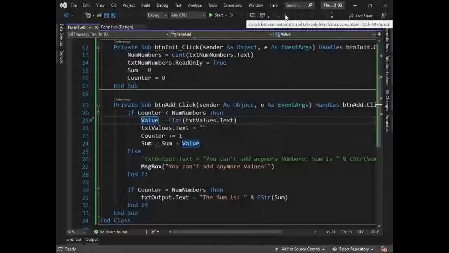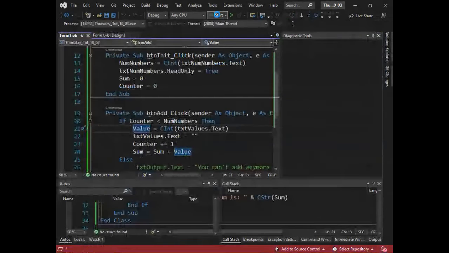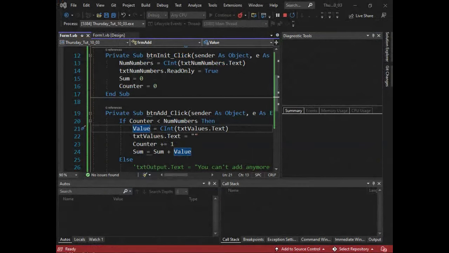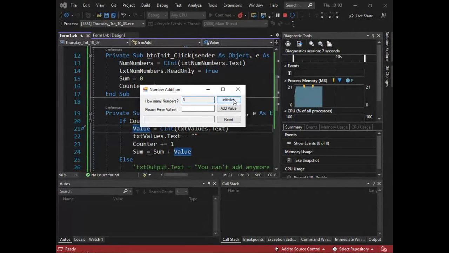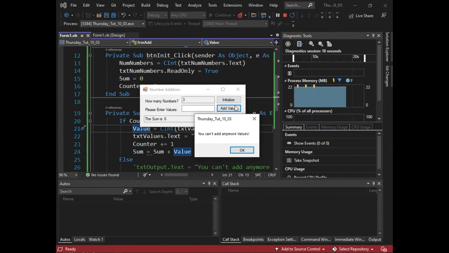So this is not the code crashing, that's just me being stupid. So 3, initialize, 1, 2, 3. Sum is 6. Still works, but it's just a bit better to just do it within the other if statement. But yeah, the logic is still the same. Okay, any other questions, ladies and gentlemen?